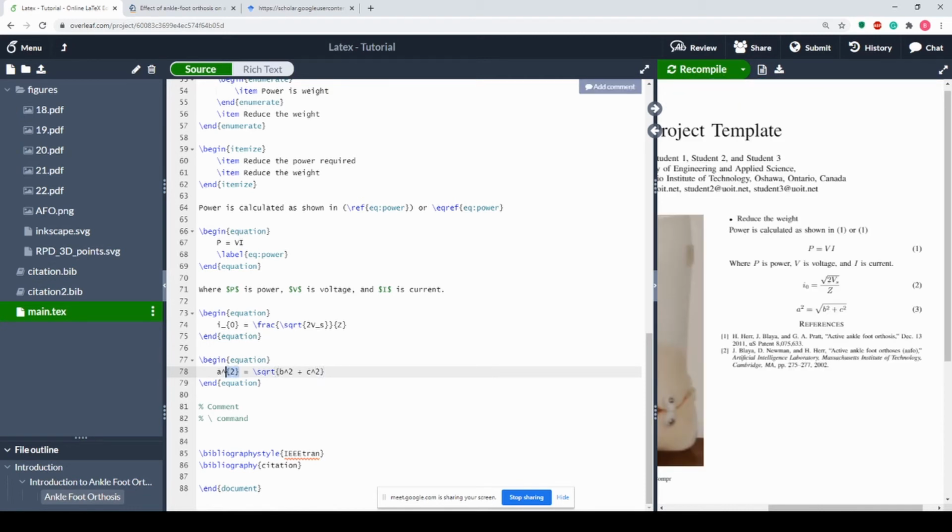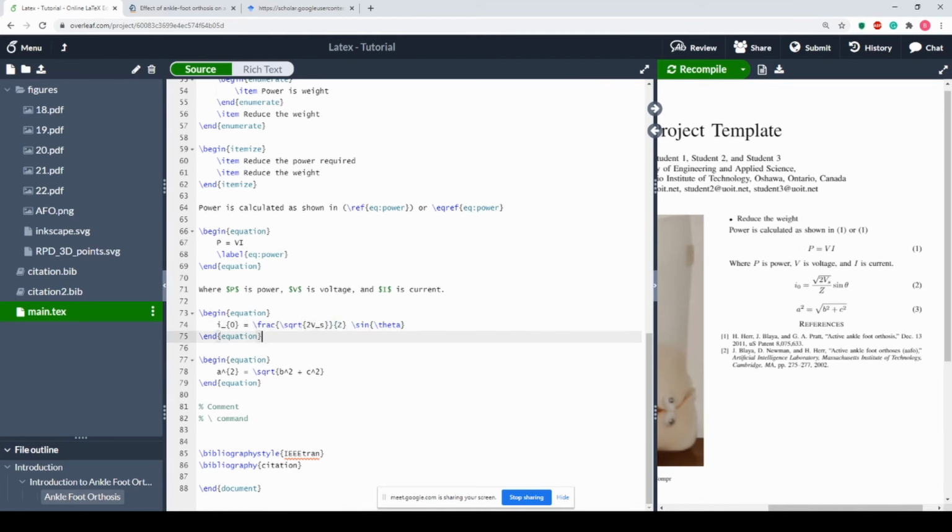If you want to put anything besides one character in a subscript or a superscript, you have to put those brackets around your equation. Similarly, if you want to include sine or cosine, it's just backslash sin in your brackets. Let's say we put theta, and it'll be included all in here.